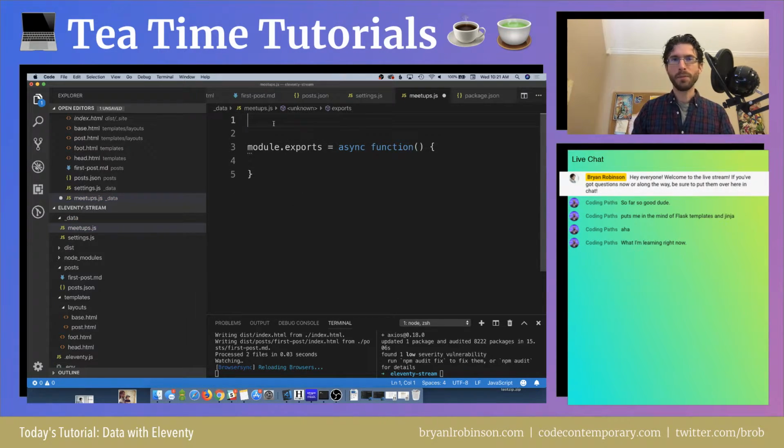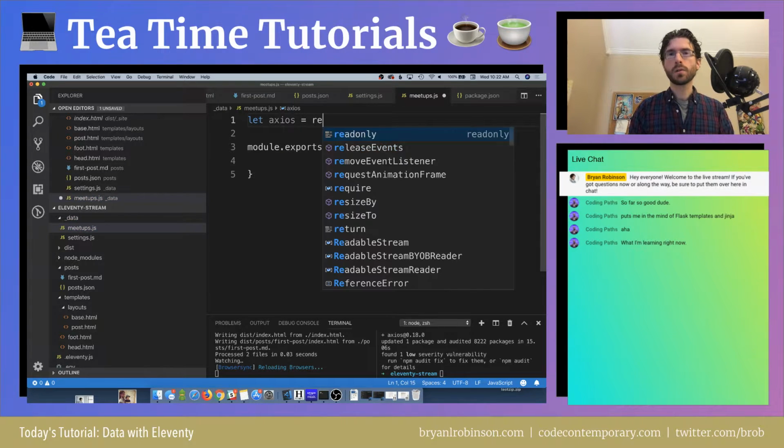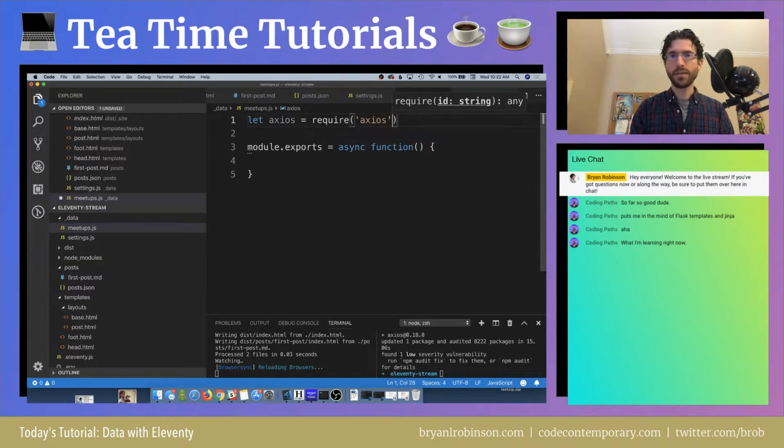So you can see I've already made a mistake. There we go. So we're going to require in a couple things to get this moving. First and foremost, we need to require in Axios so that we can use it in our project. So we'll let Axios equal require Axios, and that's just the NPM package.